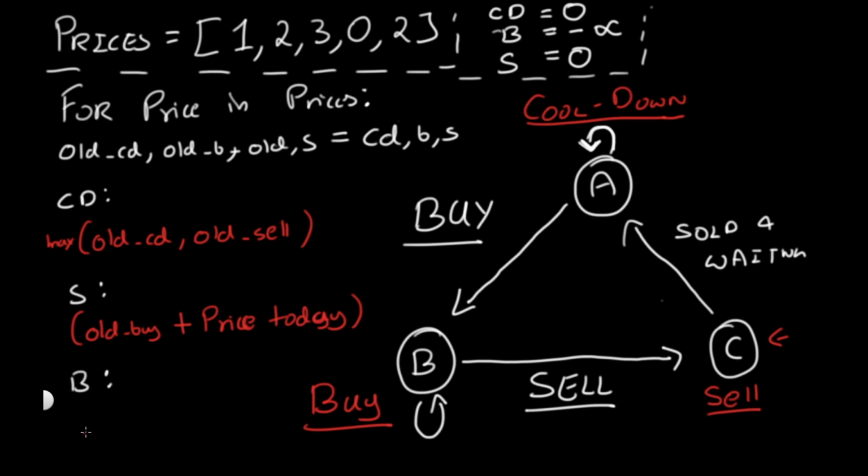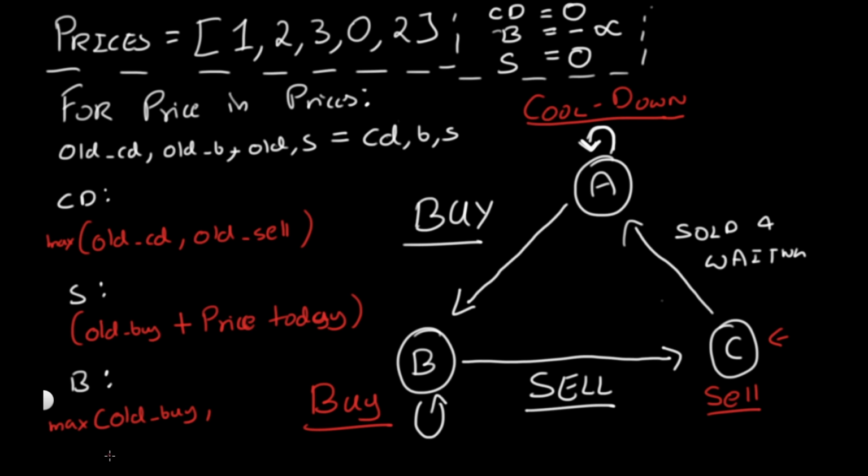So now let's look at our buy. For buy, we are going to compare between two things again. We're going to find the maximum between, so in our buy, we can either hold on to what we currently have. In that case, we're just going to compare it to the old buy. This is the case when we're holding on to what we have. And the second condition is we're going to make a purchase according to whatever today's price is.